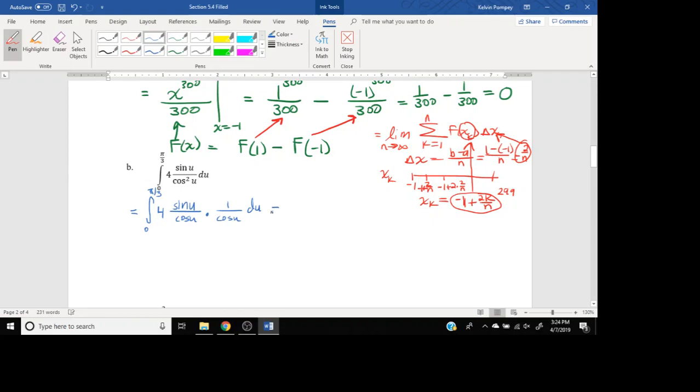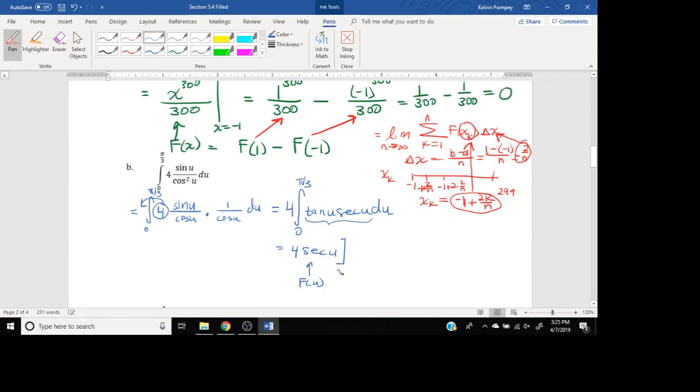This is when critical thinking becomes important. All right. And now that I see that, I can see that I have a tangent here and the secant, which I know the rule for. We have an anti-differentiation rule for that. So what we're going to do, this is a constant multiplied by my function. I can bring that out front because that's a constant multiple. And this is just tangent of u times secant of u du. And so now that I have that, I got to find out what the antiderivative of secant u tangent u is. And that is secant of u, that is my antiderivative, right?